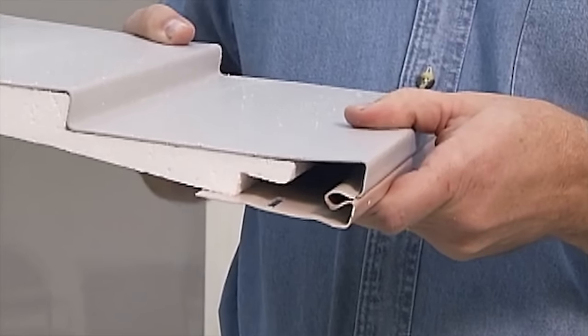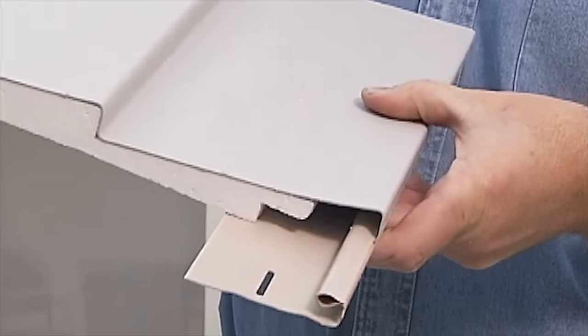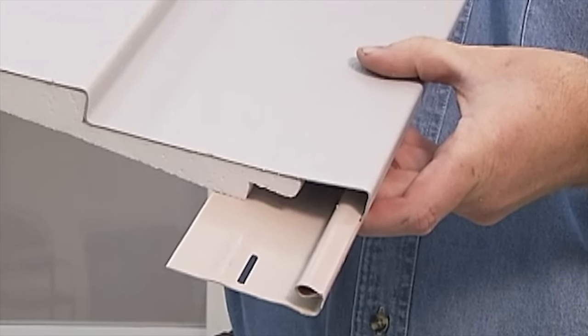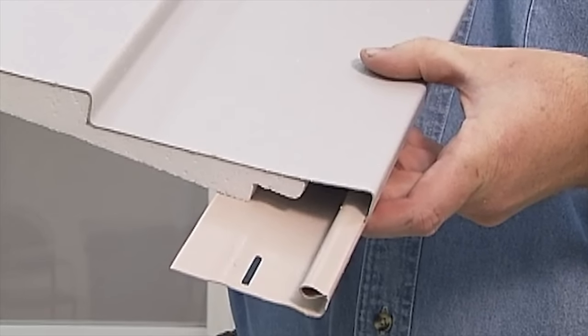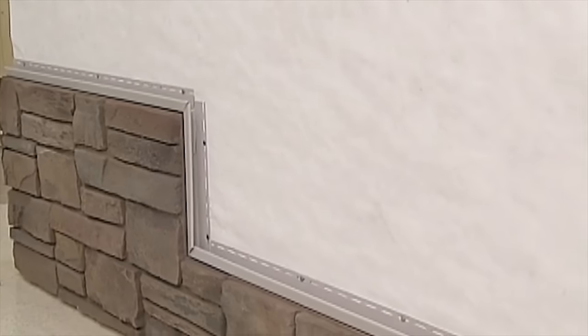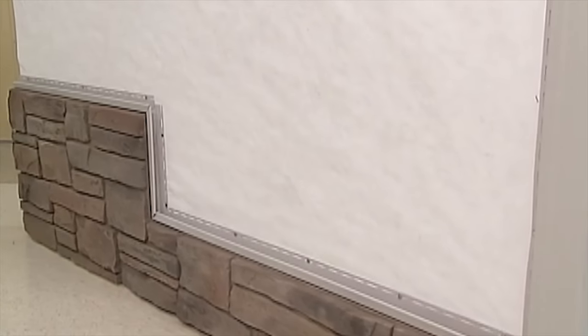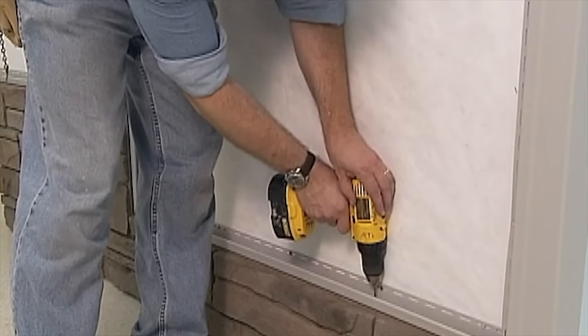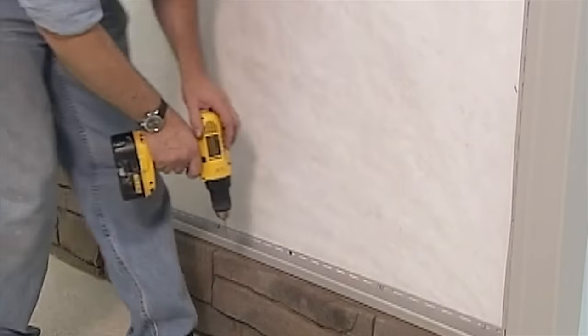For backed siding, the starter strip must be spaced away from the wall to accommodate the thickness of the backing on the siding. Consult the manufacturer's instructions for specific materials or techniques. In certain situations, such as when a wall changes elevation, it might be necessary to use J-channel as a starter strip. Be sure to drill a minimum of 3/16 of an inch weep holes, no more than every 24 inches.